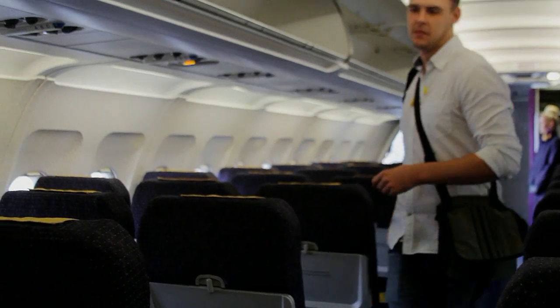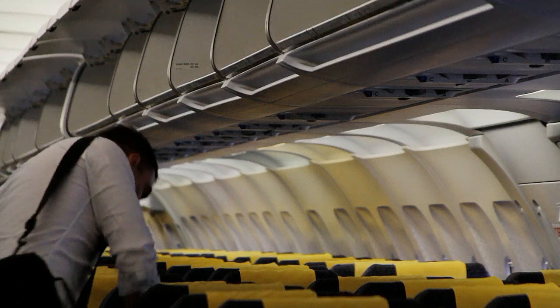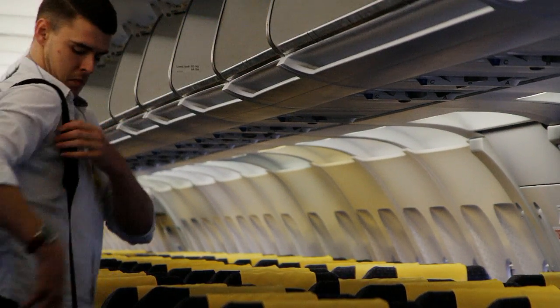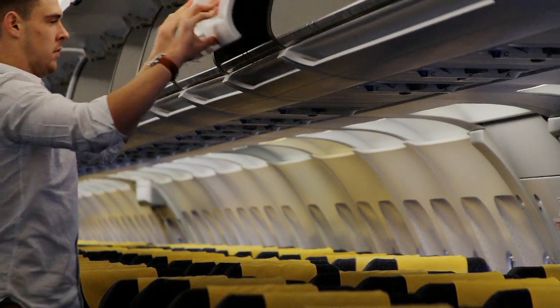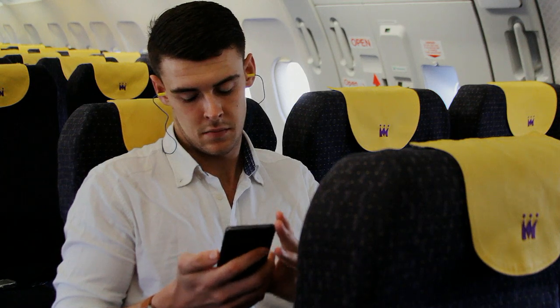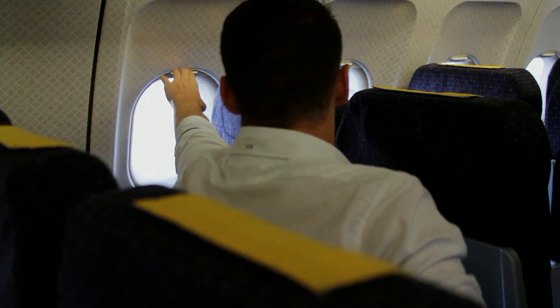Once in your seat, you'll be required to put on your seatbelt, turn off any electronic devices, and make sure any loose items are safely stowed away in your hand luggage. You will be allowed to access these and use your devices once the plane has taken off and the seatbelt on instruction is lifted. Above your seat you will have a light and an air vent. There will also be a blind that you can pull down to cover the window if you are next to one.